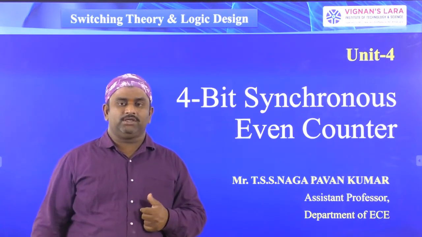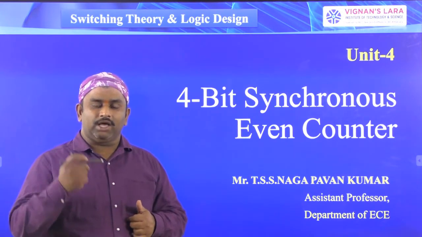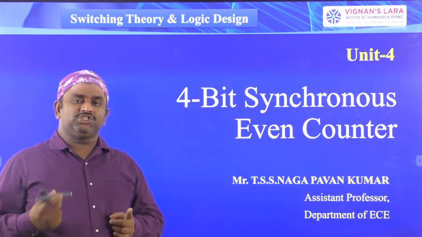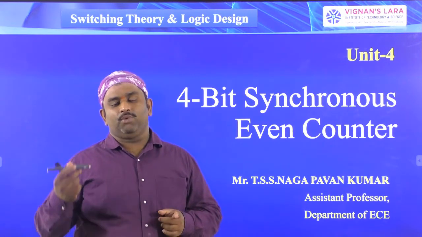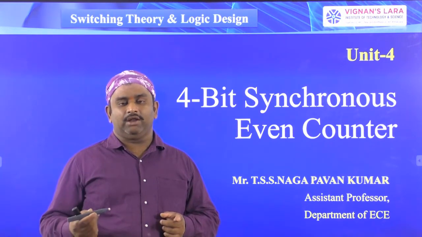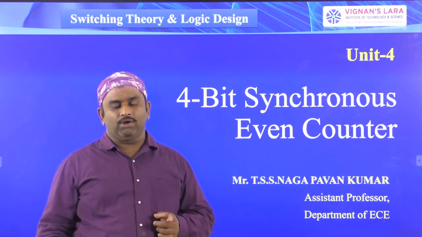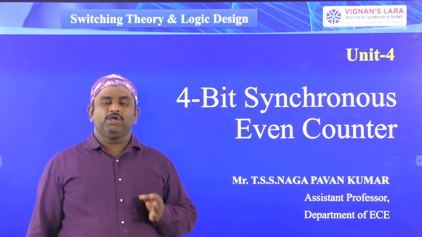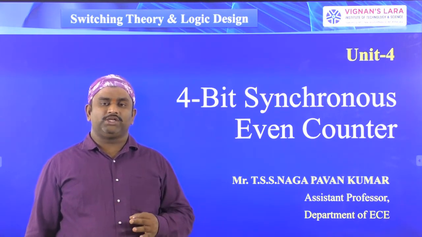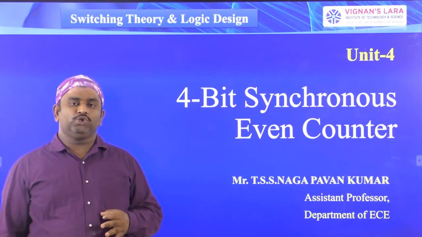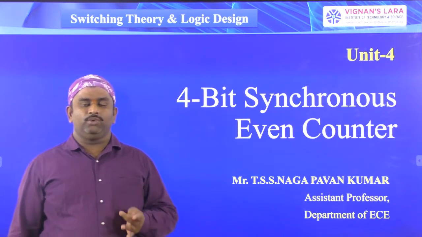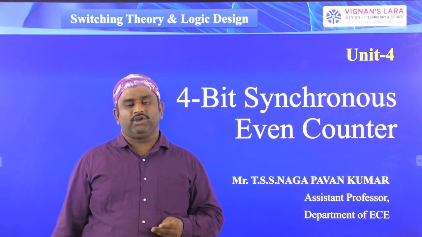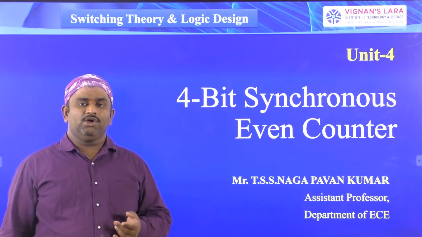So step 1 is to draw the state diagram. Second step, draw the state table. What is the present state, what is the next state, and based on that, what are the inputs we have? Those inputs you have to write down using some Boolean function. That is the second step. Third step, you have to reduce these functions, or the input behavior which you obtained from the truth table. So now you will get the reduced form of the input functions. Now for these input functions, you have to draw the logic diagram. That is the fourth step.